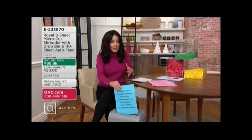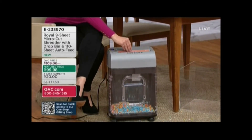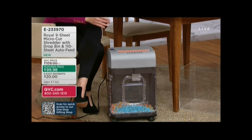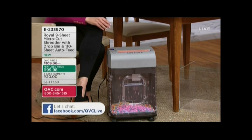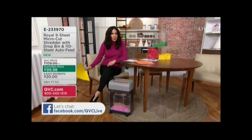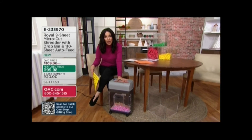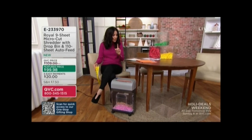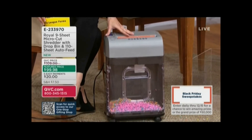We're going to help you give yourself or someone you care about the gift of security. How often do you get credit card offers in the mail, or things with your social security numbers, or maybe medical records, and you just throw them right in the trash? Wouldn't it be better if you could shred all of that information — everything from your ATM receipts to your utility bills? If you're like most people, you have stacks of paper sitting around that you think, I need to do something with that, but you're almost a little afraid to throw it away. We have the perfect shredder. The colors are really gorgeous, and we're doing it at a phenomenal price. It's a 110-sheet auto-feed, and we're going to talk about why that is a really important feature. At this price, it's almost impossible to find.